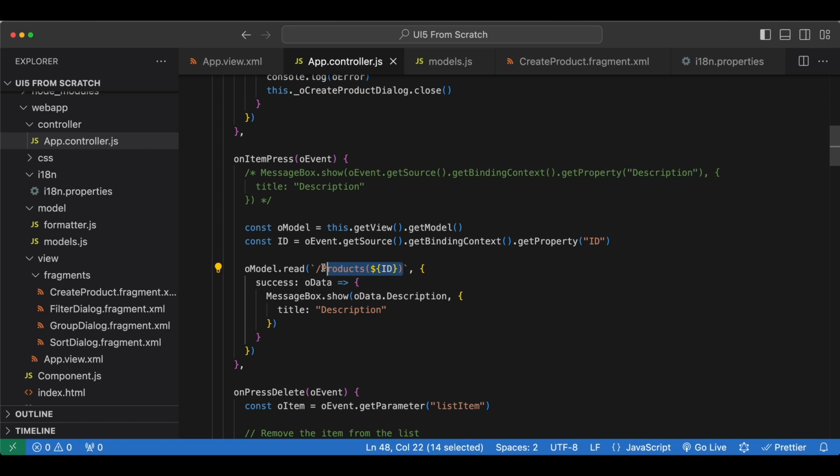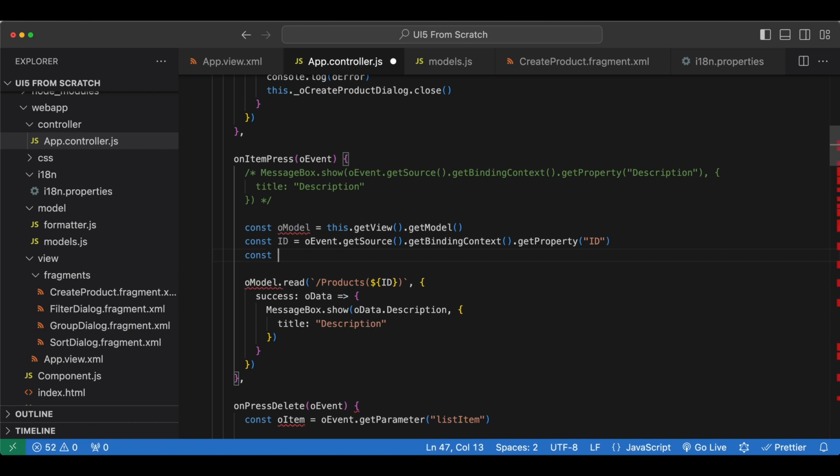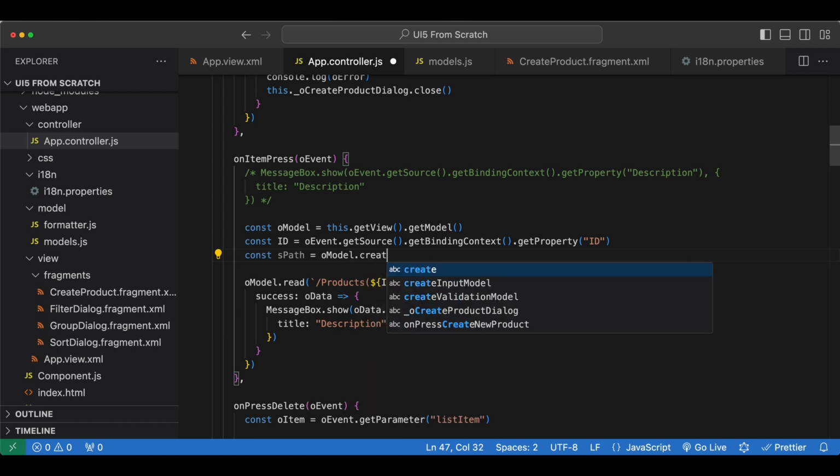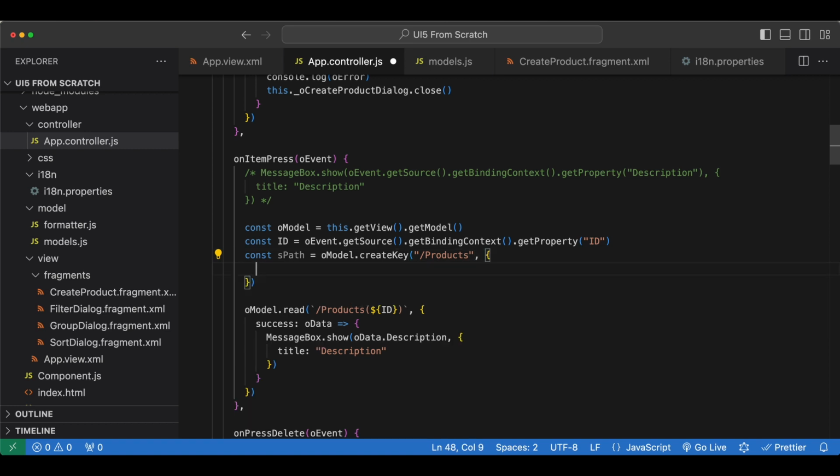Instead of creating the path like this, we have a method available to us on our model, and let's use that. So we can say const, let's name it sPath, equals allModel.createKey. And we first pass in the entity set name, which is /products. Then we pass in an object of keys.